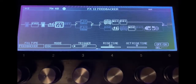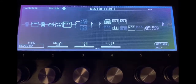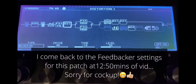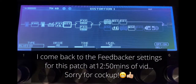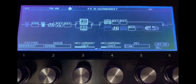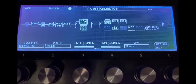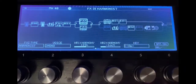And what I'm going to do is turn on a little bit of crunch. I'm going to turn on my harmonies. And what we're going to do is show you how I shift. Okay, so now I've just turned on the oscillator. Now here I've got an assign where I'm going to shift my harmonies. Listen. I'm going to show you what those settings are now. It's going to warble a bit.